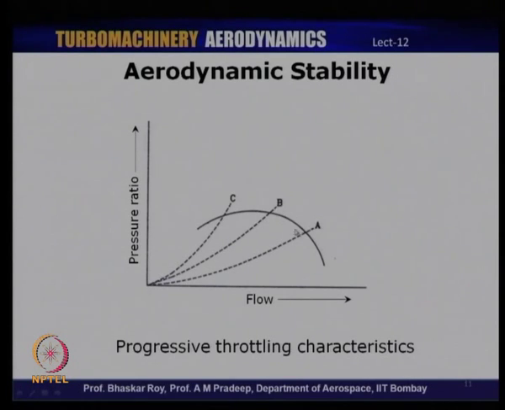So, this is a typical compressor characteristic because it is a rather flat curve as compared to what actually happens in compressors, where you could have a sudden drop in certain conditions. Now, here the dotted lines indicate throttling characteristics as we have seen in the last picture as well. There are three different characteristics shown here, given by A, B and C. These are three different throttling characteristics and the solid line corresponds to the compressor characteristic itself.